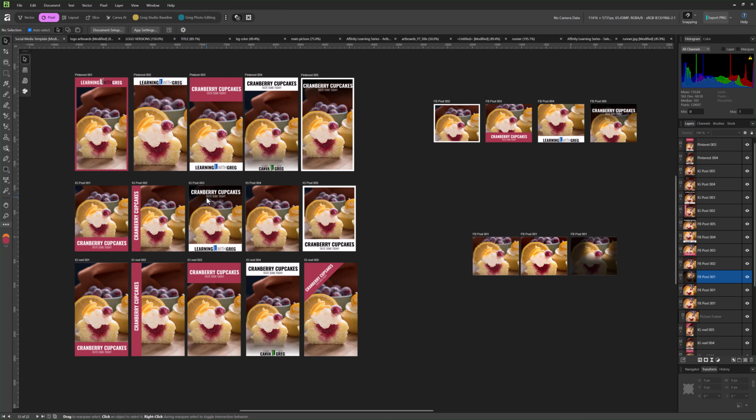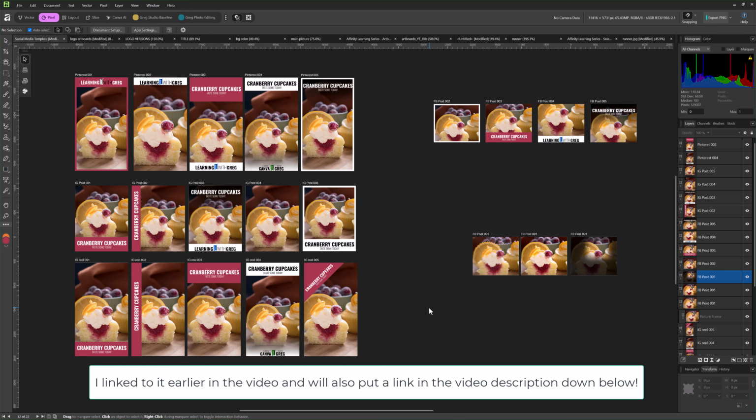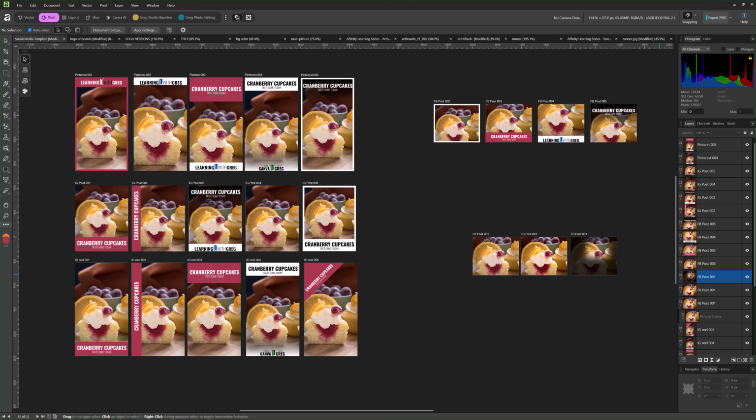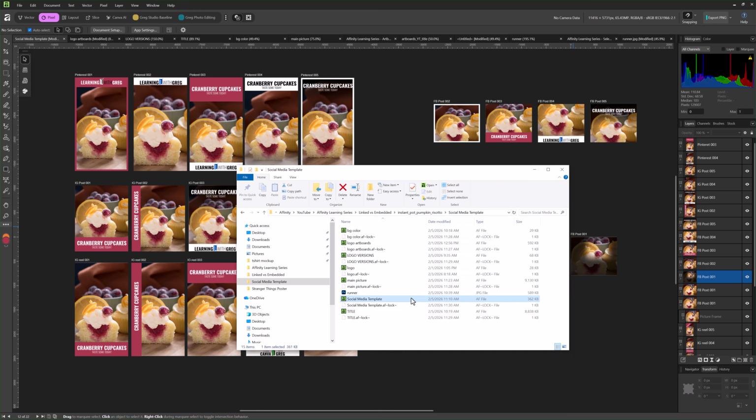Now we're learning all about linked images and how they can be beneficial in this tutorial. I also have a tutorial on artboards, so if you need a refresher, I will link that above. This particular project I've called Social Media Template, but if I go to my File Explorer here, so Windows Explorer because I'm on Windows, and I look at this actual file, it is actually quite small. That's because everything in here is a linked asset. So I'm keeping this file very small, because within this file, I reference a logo Affinity project, a background color, I also have a title in there, and then a main picture. So I've done this in a smart way so we can easily come in here and update this content.